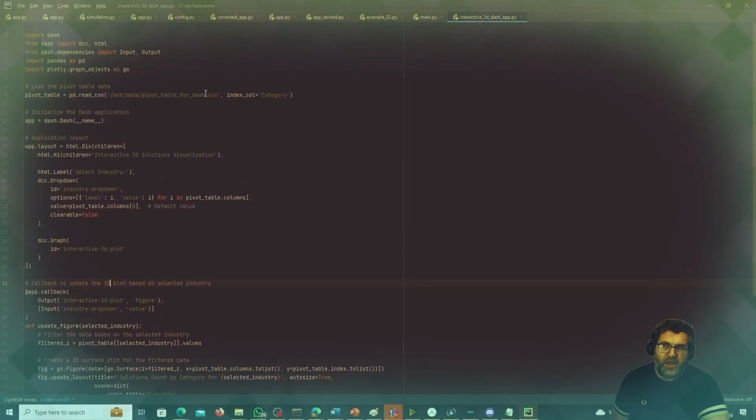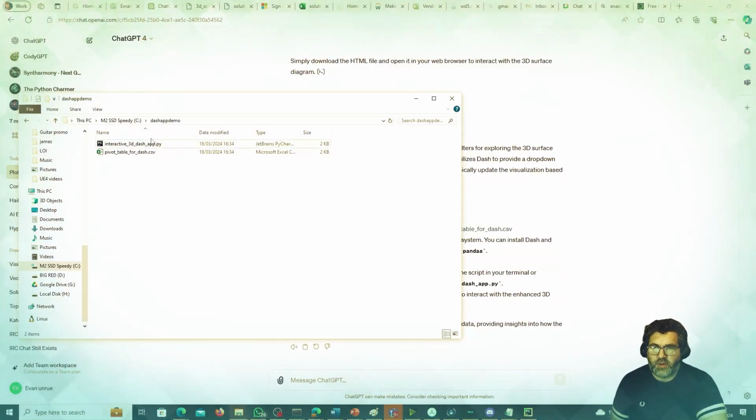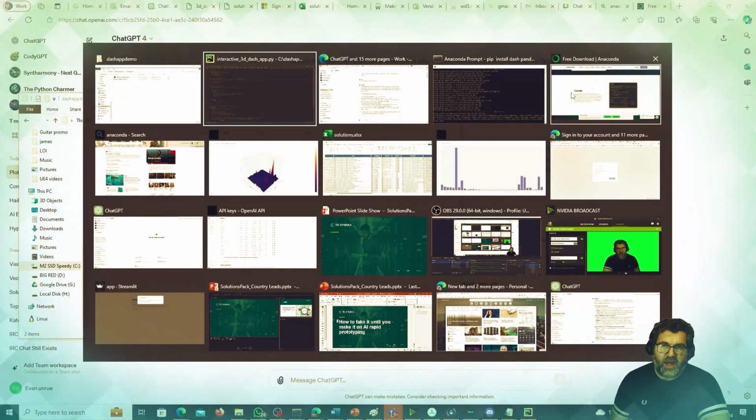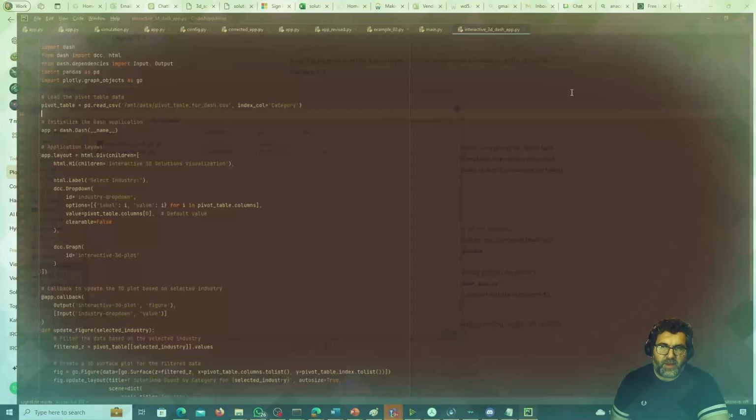I would recommend using an IDE like this, or Visual Studio Code, whatever it is, because you can see the line numbers. So that's fine. So we've got our application file, our CSV file, and we have set up our environment.